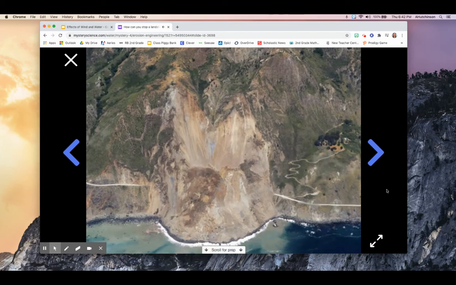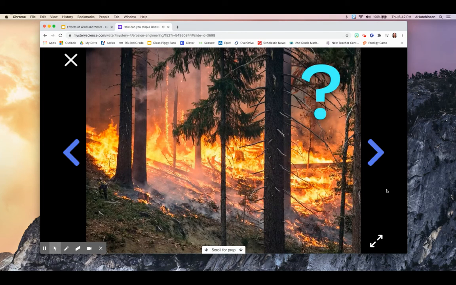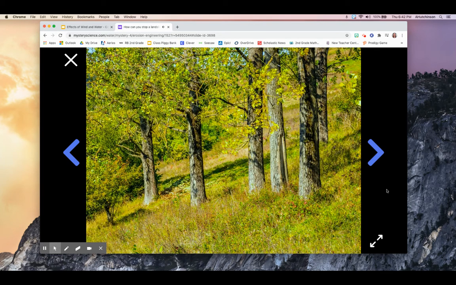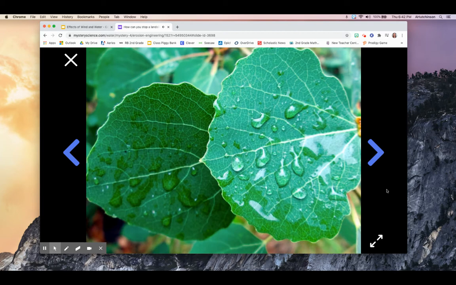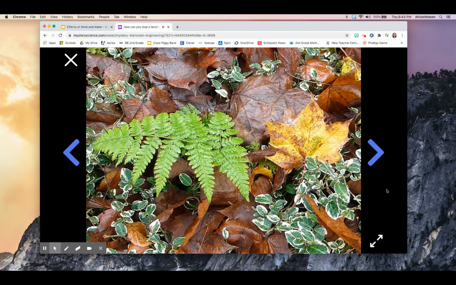Why would landslides happen more often after there's been a wildfire? Well, it turns out plants are really important for stopping erosion caused by rain. For one, the leaves on the trees catch the raindrops, so that when the rain drips off the leaves, it hits the ground more softly than if there were no trees there. That means less land gets picked up and moved by the rain. That's less erosion. But even just the small plants and dead leaves on the ground help, because they soak up some of the rainwater. That means less water that washes downhill.